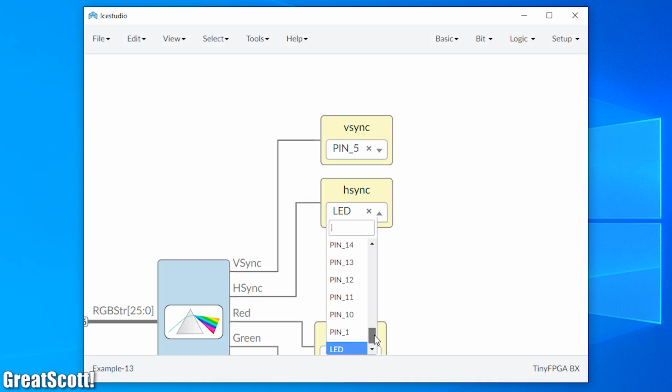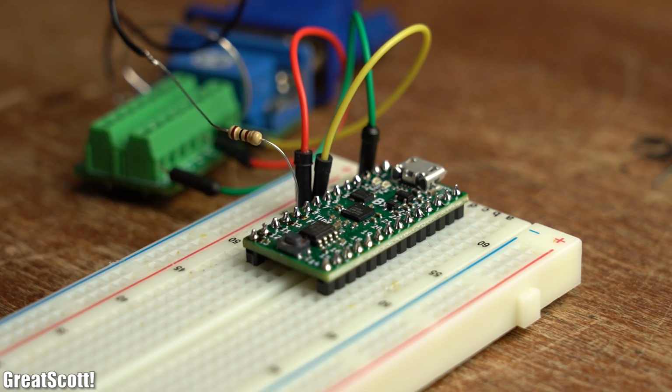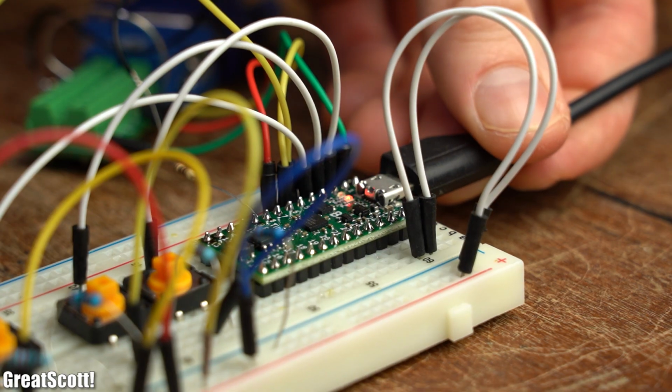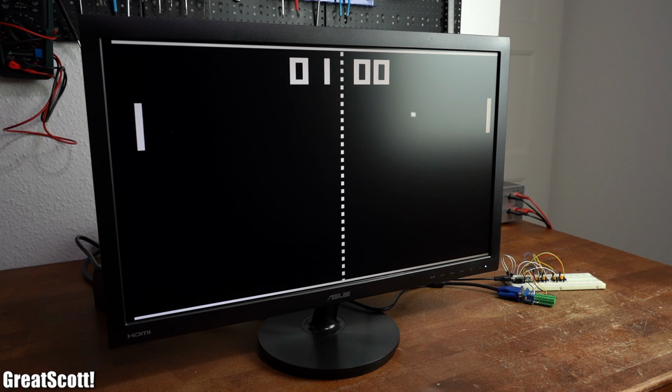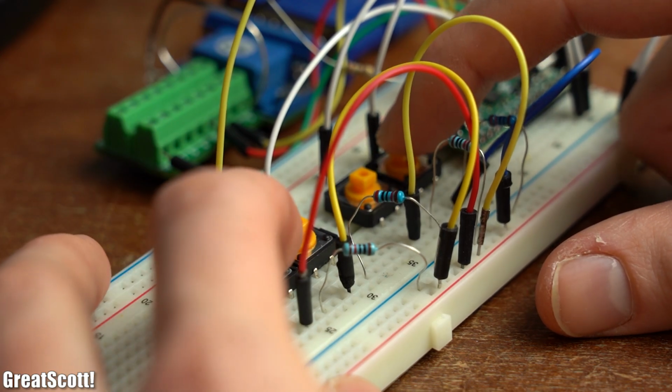So, after modifying the pins to suit my needs, connecting all of the wires and hooking up some push buttons for the control, it was time to upload the codes and have some fun with a classic Pong game. And with that being said, I will end my FPGA adventure for now.